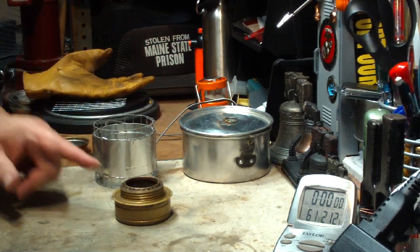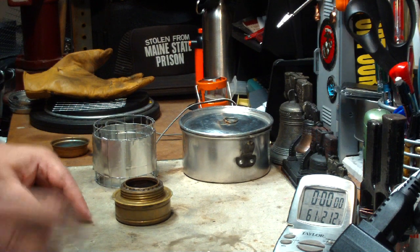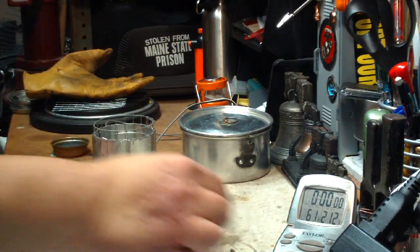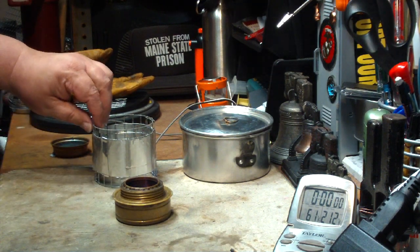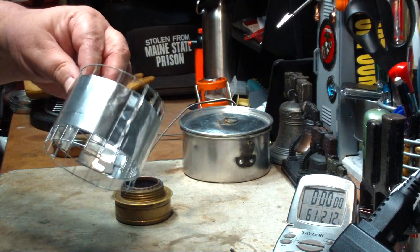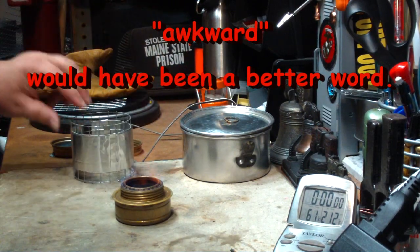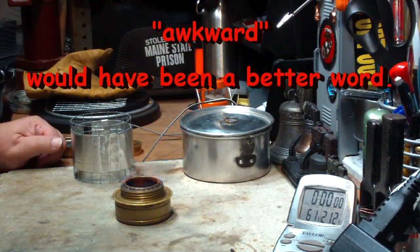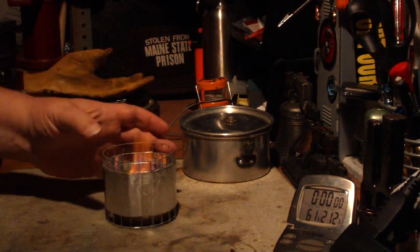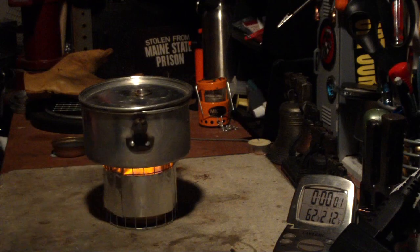Okay, I've measured this. In the first test it burned 19 grams of alcohol — that's about 5 grams short of a fluid ounce. So I brought this back up to 2 fluid ounces. Let's light that. This will be interesting — this should lower the boil time. The thing is, this is a little hectic to pack; it wouldn't fit into this Boy Scout pot, but it would fit into a taller one for storage. Okay, is it getting to blossom? Yep. Put the pot stand windscreen on. Two cups of water again sitting at 61 degrees. Let's see where this goes.